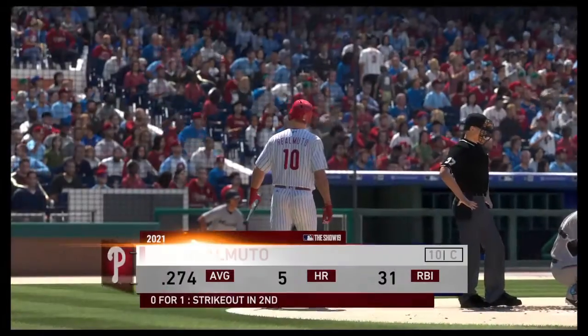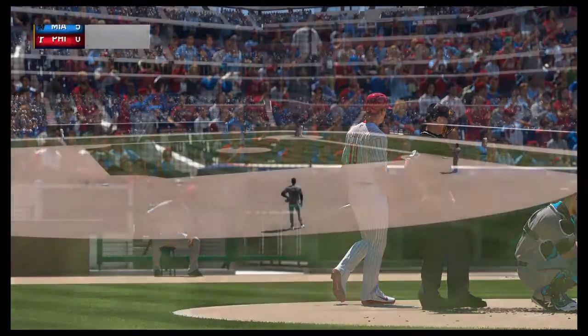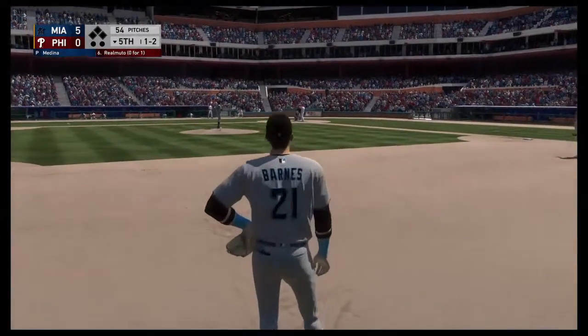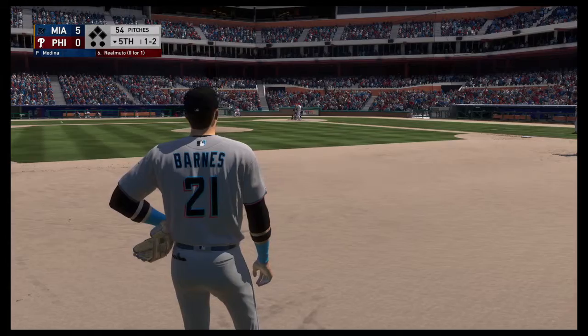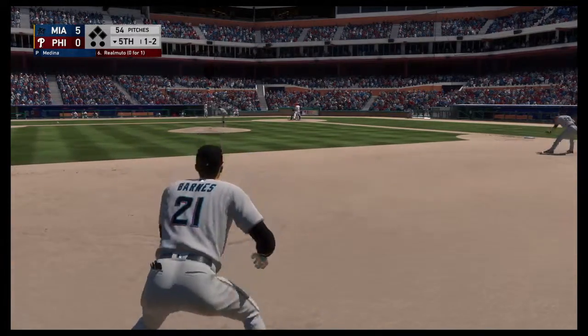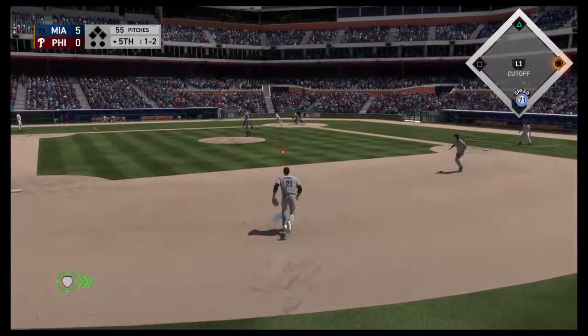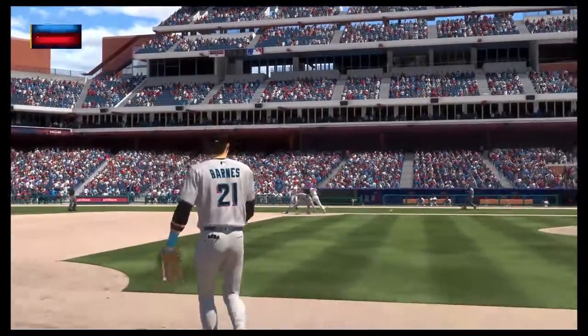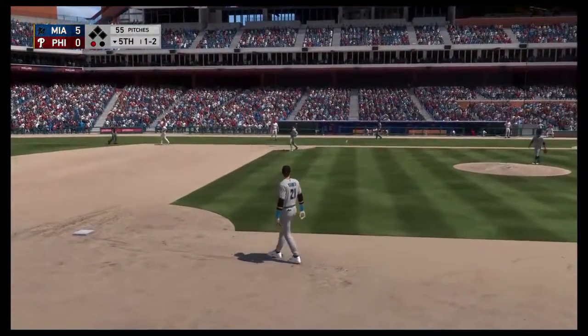The inning is over. Digging in now for Philadelphia, JT Realmuto. He'll start things out here in the home 5th, and it's been tough sledding for this lineup through the first half of the game. Yeah, they haven't had any momentum going so far in this one, Matt. They need something to break their way a bit. Be nice to get these fans involved at some point as well.